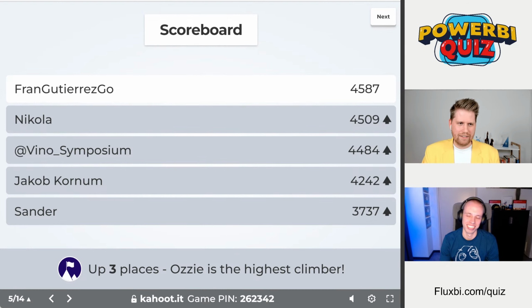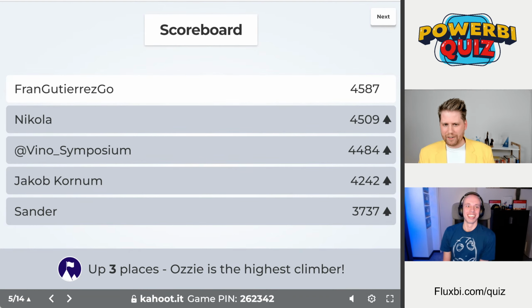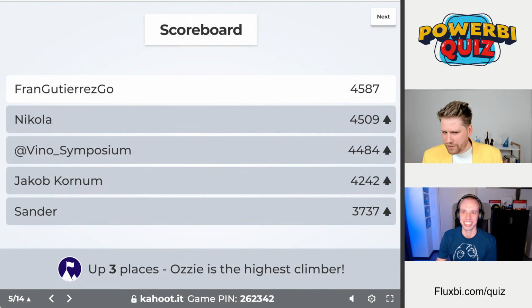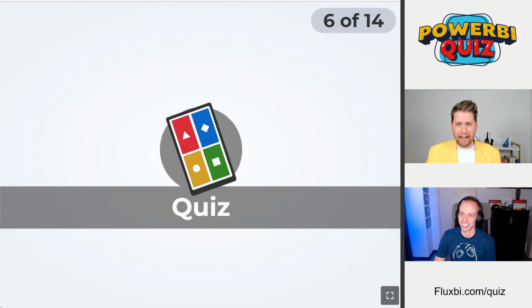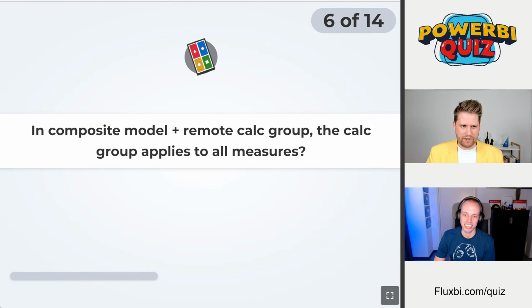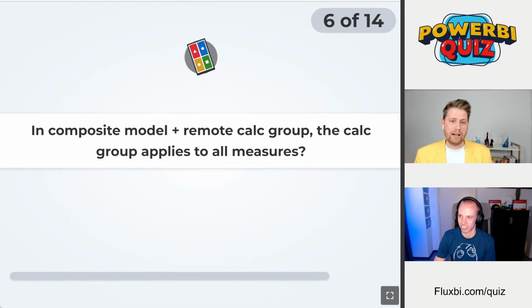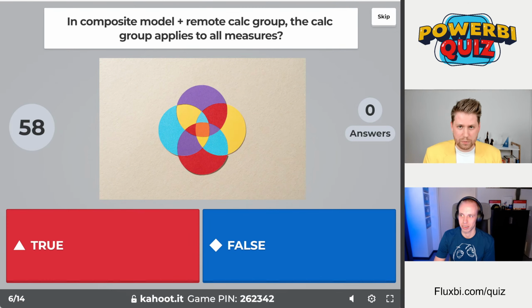Too bad. He was in second place actually, so that's a hard drop. Nice. So with that question, someone dropped out of the leaderboard. I didn't see who, but that gave Sandro a place to enter the scoreboard. That was wrong. Oh, too bad. Maybe you have a chance to climb again. There are still 9 questions to go, or 8.